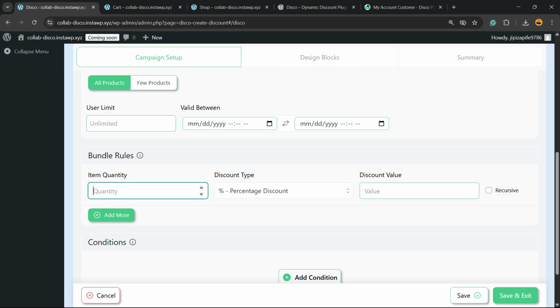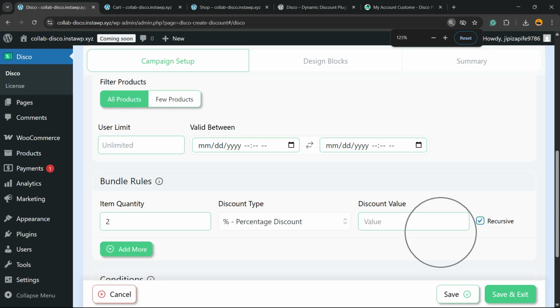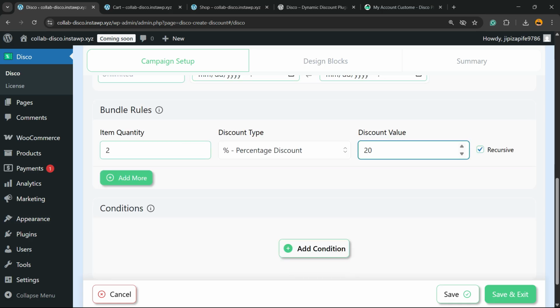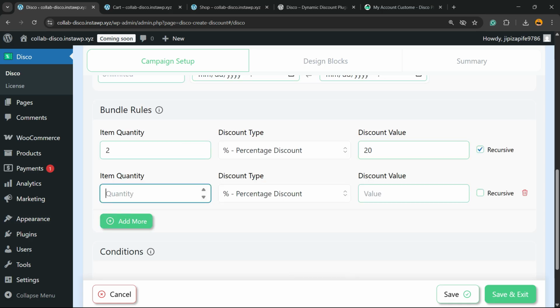For example, quantity 2, percentage discount or fixed discount, discount value, it can be recursive, just like this. For example, get 2 for 20. Let's add more.